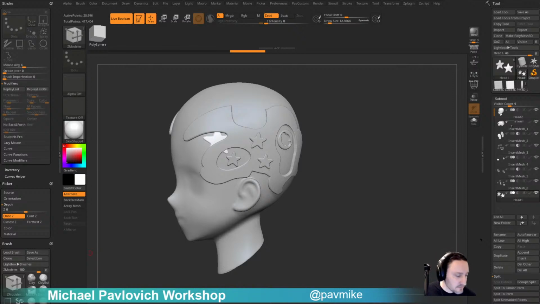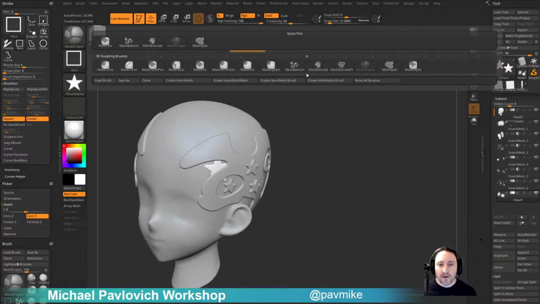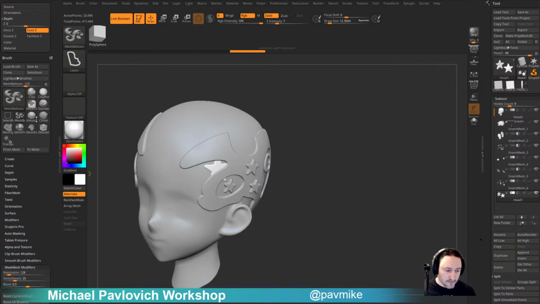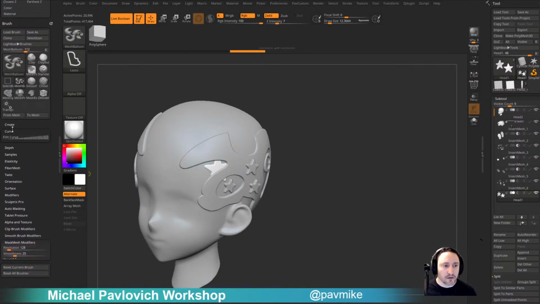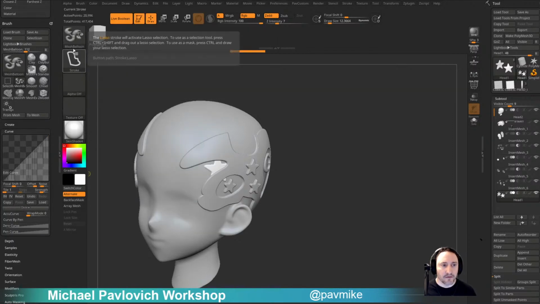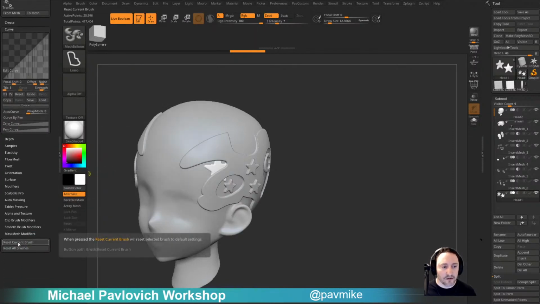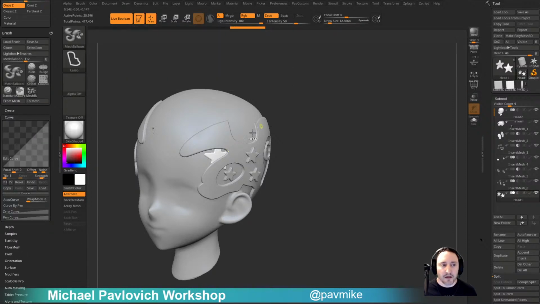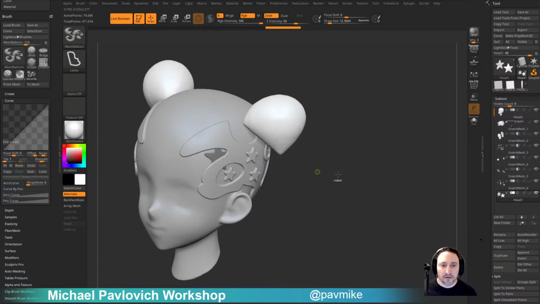Okay, I think that's... There's some other stuff too, but I think... Oh, you know, one thing I did forget to mention. Hold down Control. Let's go all the way back here to Mesh Balloon. I don't know how much you would actually use this here, but under the brush curve, we have this set up again. So let's go to the very bottom here. Let's go ahead and reset our current brush. Let's reset all brushes. And then again, we go in here, we grab Mesh Balloon. So here's our Mesh Balloon. We're Mesh Ballooning it up.